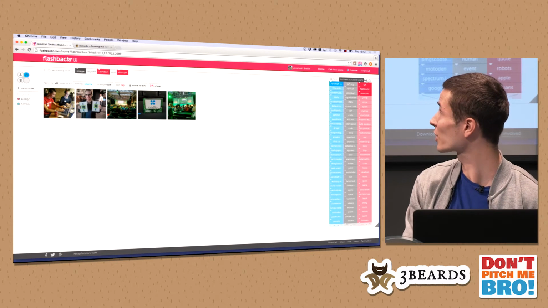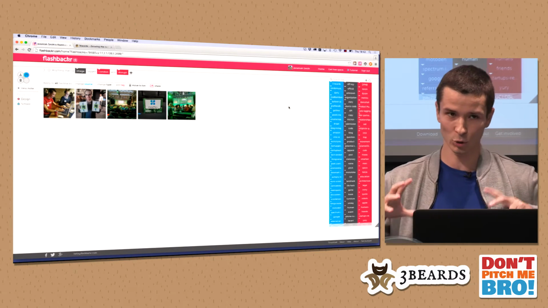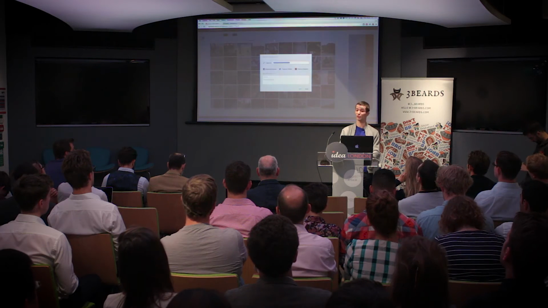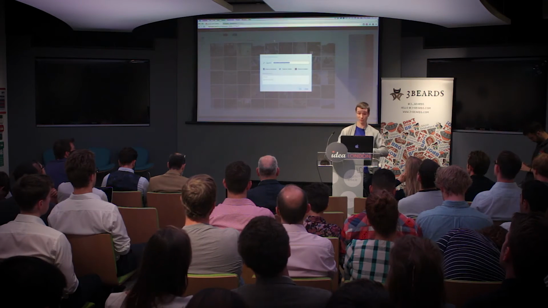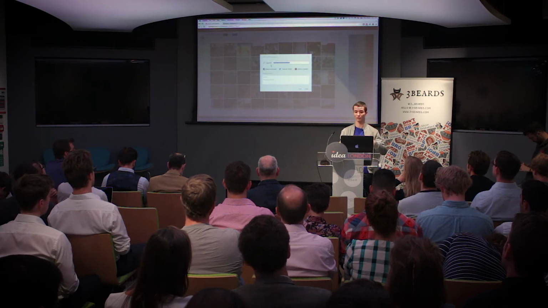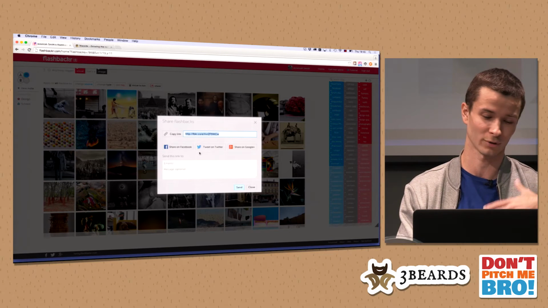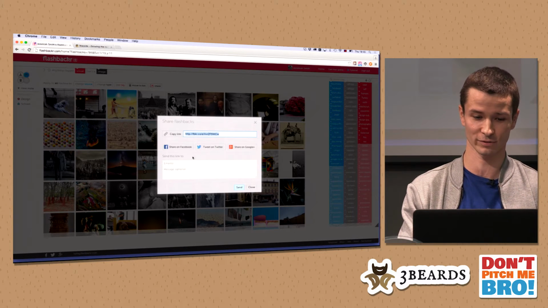We also have this plus operator here, and this plus operator is pretty cool because it lets you dynamically create bundles of content. All I need to do is select nothing and click on share. That will share the whole bundle. I can shoot it out on Facebook, on Twitter, on Google+. In the next version, we're going to connect it with Buffer, WhatsApp, Viber, all that kind of good stuff.